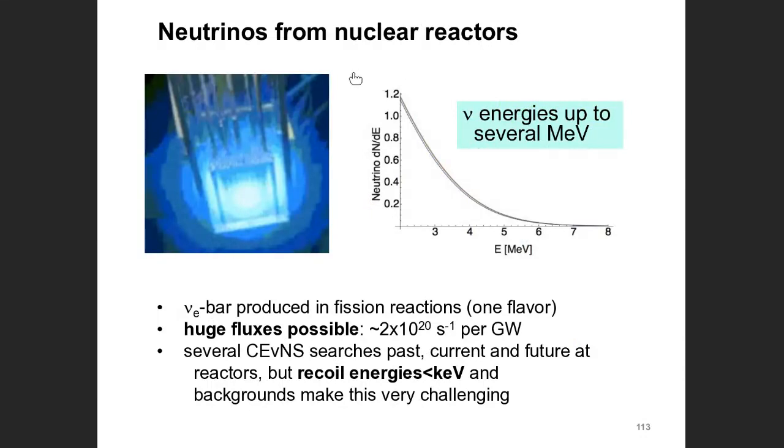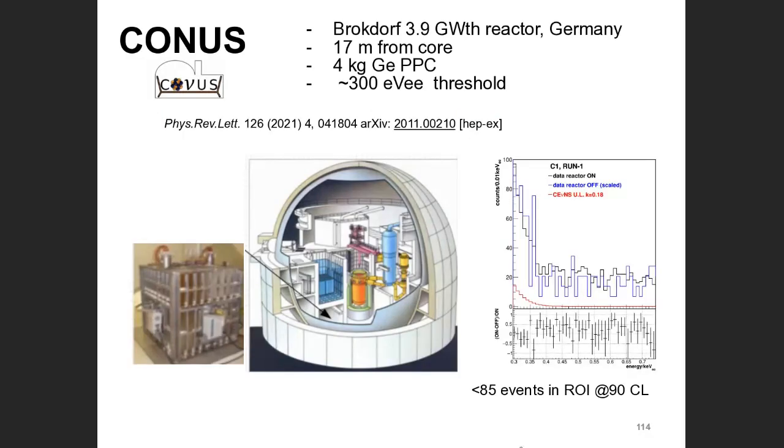There's a whole bunch of experiments going after reactor neutrinos. And let me make a comment about reactor neutrinos: the neutrino energies are much lower than stopped pion sources. They go up to several MeV. It's all nu-e bar, basically. So it's one flavor, and it's a completely different, complementary flavor from the stopped pion source, where there's almost no nu-e bar in that flux. You can get enormous fluxes. It's really very bright neutrinos that come from fission processes, something like 2 × 10^20 per second for a gigawatt reactor. So it's lots and lots of neutrinos. But the difficulty really is that the recoil energies are so tiny, and that makes it very, very challenging. But that doesn't stop physicists from going after it, of course, and that will be very exciting when it succeeds.